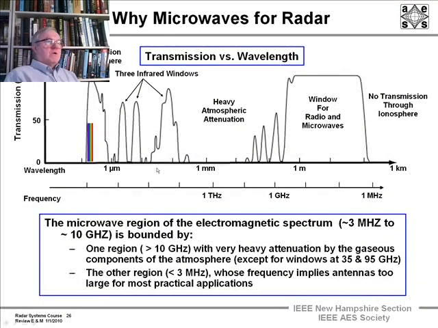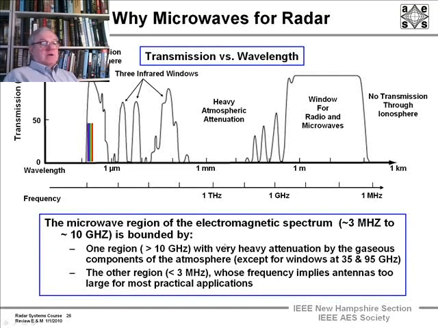Now, why do we use microwaves for radar? And it's basically for a couple of reasons. The first main reason is that we want to use this particular band because there's very little attenuation. There's almost 100% attenuation elsewhere, and then we get reasonable attenuation. And there's only a couple of places down in the infrared region where the wavelengths are very small and it's hard to do scanning over wide areas with those.